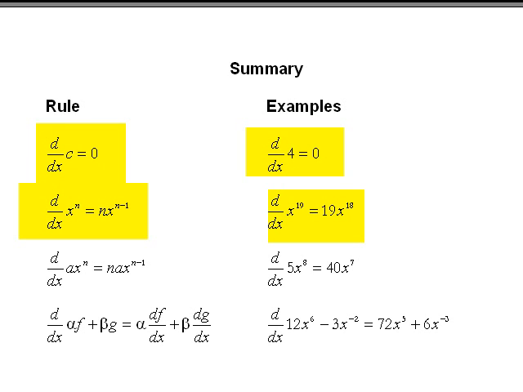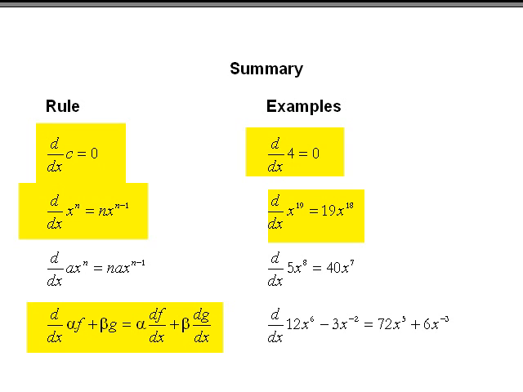I'm going to skip down here to this rule. This is a rule that combined the constant multiplier rule with the rule for addition and subtraction for derivatives, showing the linearity of the derivative operator. So I have d by dx of alpha f plus beta g. This is the equivalent of multiplying the function by a constant, alpha or beta, and then adding or subtracting the functions. The alpha and the beta come out in front, and all I have to do is take the derivative of f with respect to x and the derivative of g.